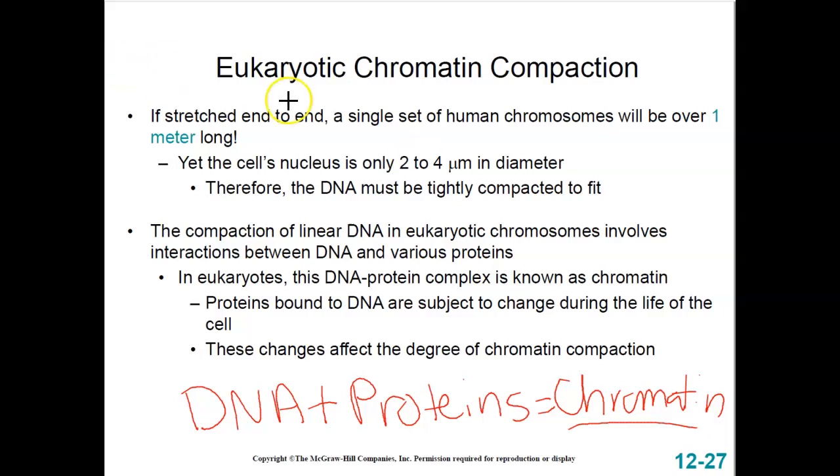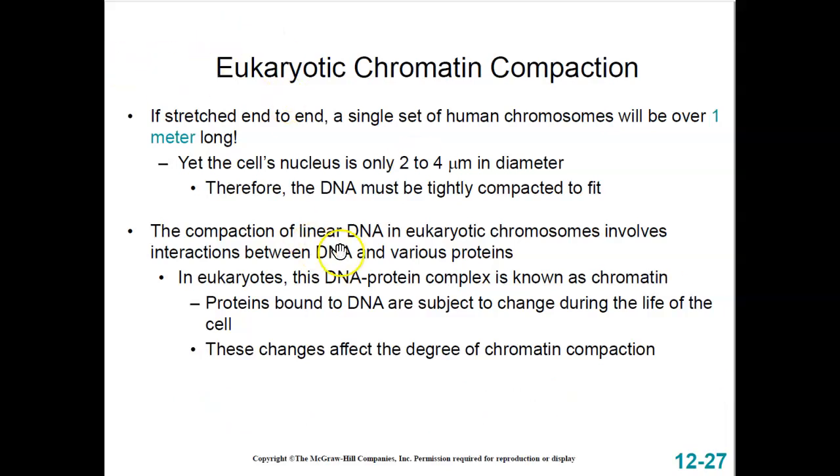So if you stretch out a single chromosome or a single pair of chromosomes, you'll see that when you lay them end to end, it's over 1 meter long. But a cell's nucleus is only 2 to 4 microns long, okay? Remember, 1 micron is 1/1000th of a millimeter, and you know how dinky that is, right? So DNA has to be coiled up super, super tight so that we can fit 46 of those puppies inside of a nucleus that you can't see with the human eye. And it still has to be loose enough so that genes can be expressed.